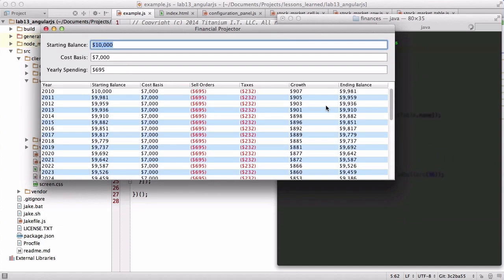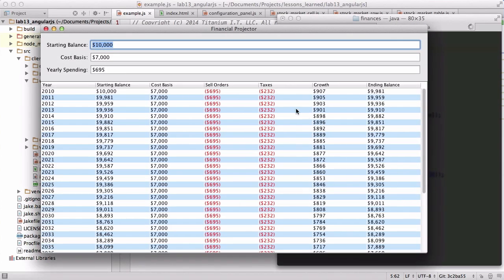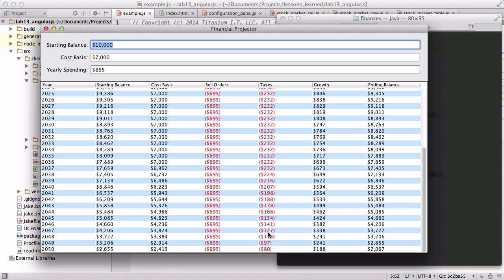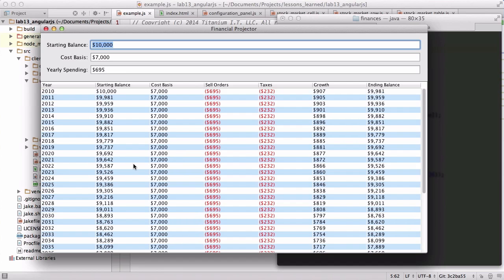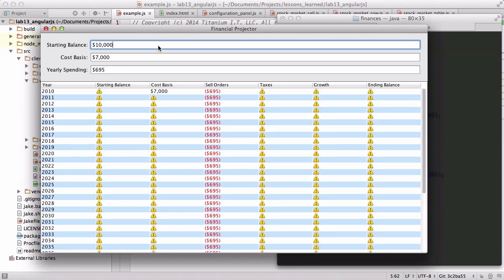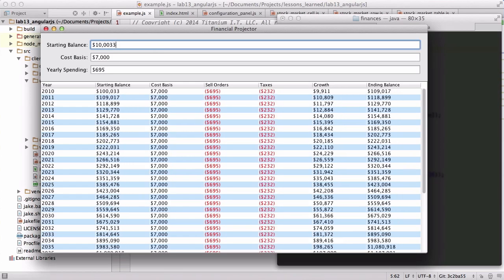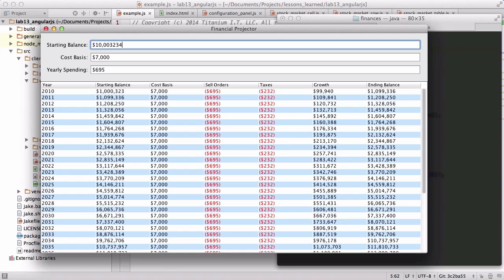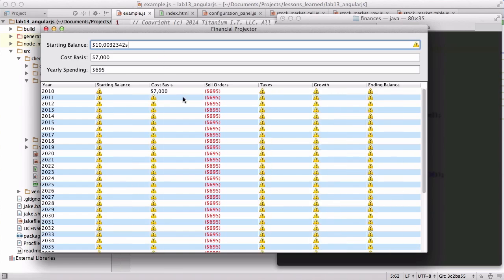It takes some basic starting information and projects it over the course of many years to tell you how much money you'll have when you die. The actual details of how the app works is not so important. What's relevant here is that this is sort of classic front-end app material in that it's very responsive to what you type and it's doing calculations on the client. And it's also interesting because it's a little bit more complex than your typical to-do app.